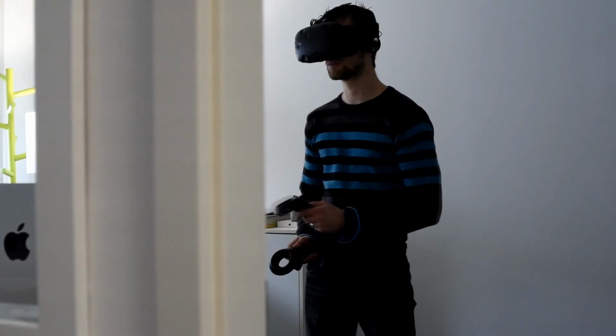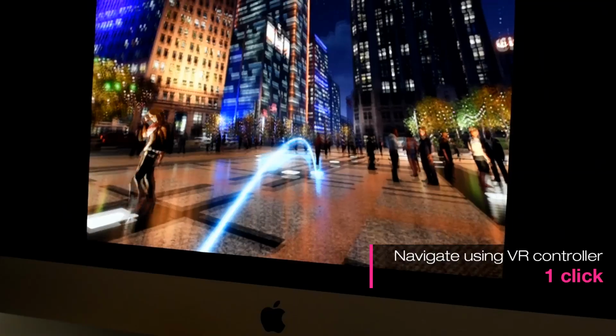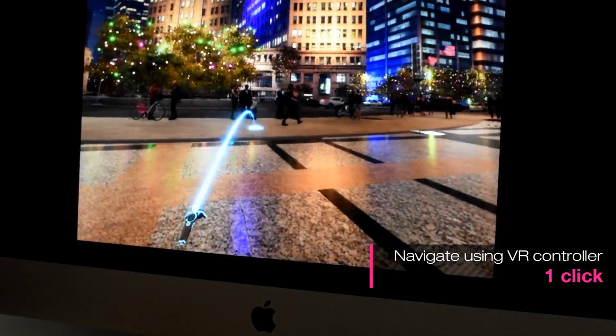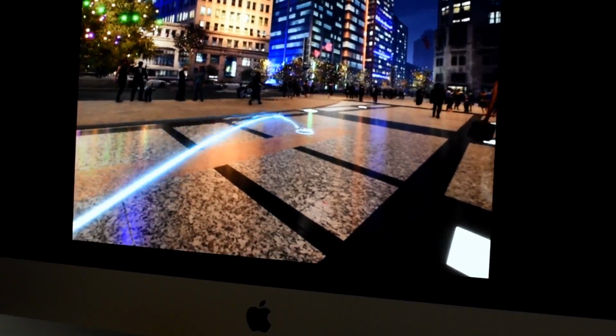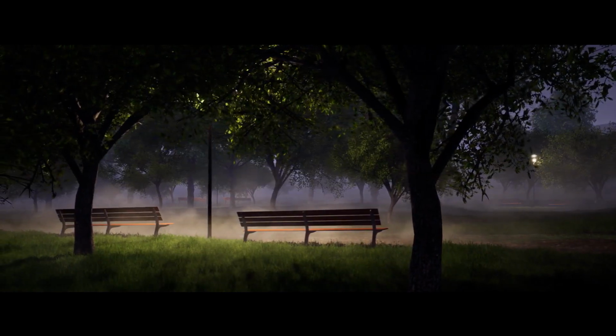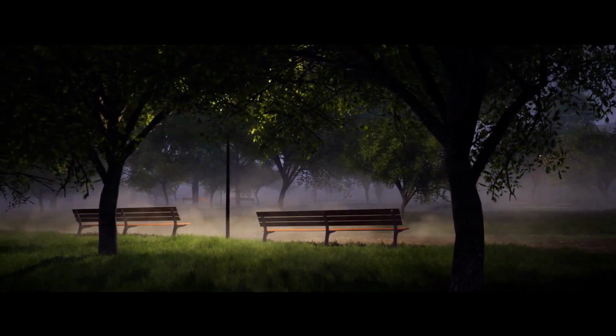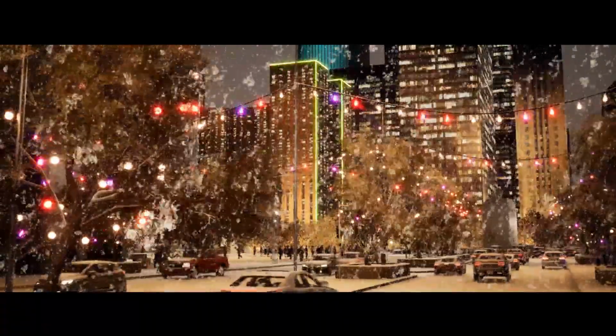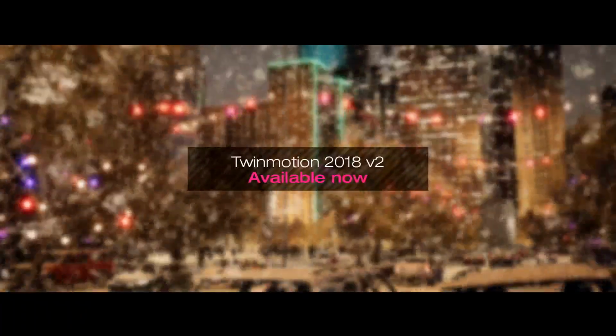Is the quality of the image in the HTC getting better in the future? It is not as nice as the image video you can make now. Yes, indeed. We know that, and as I just told you before, we're currently working hard on the VR to add more options to the VR package, but also work on the quality of the display. So the VR is really something we want to push forward with Twinmotion. We really think that VR is the future of architecture. Experience your project in VR with a BIM model. So yes, this is really something we want to push forward.